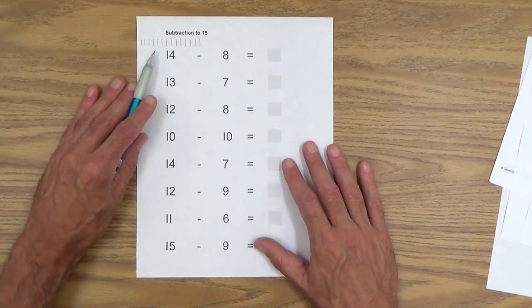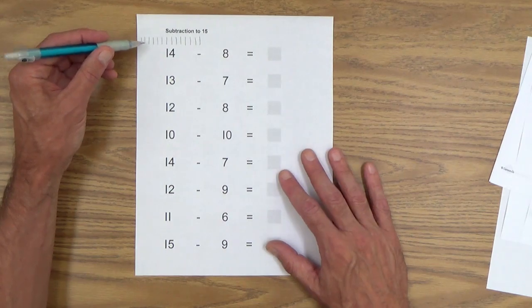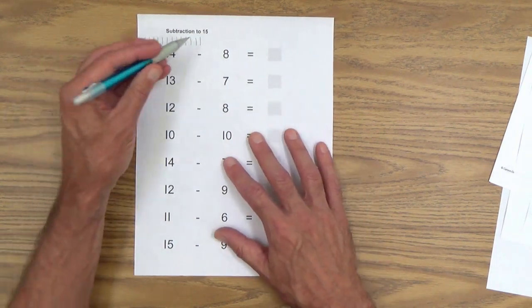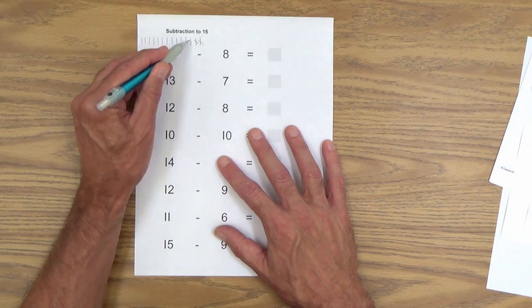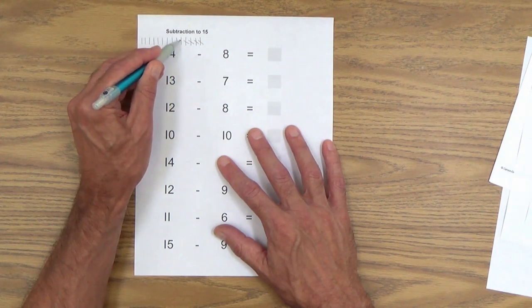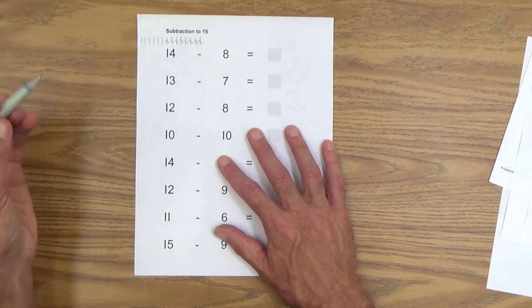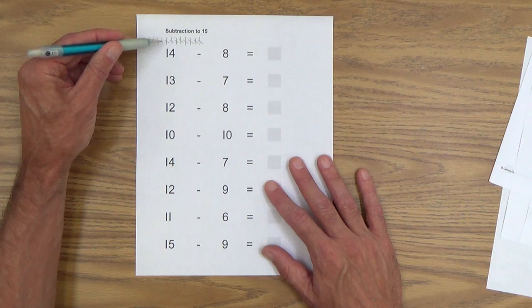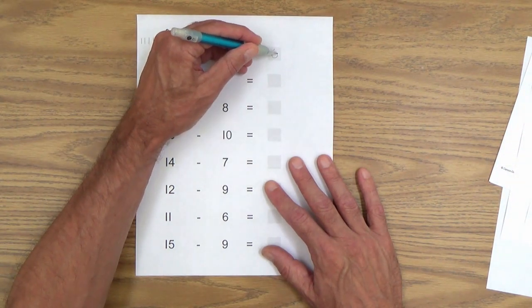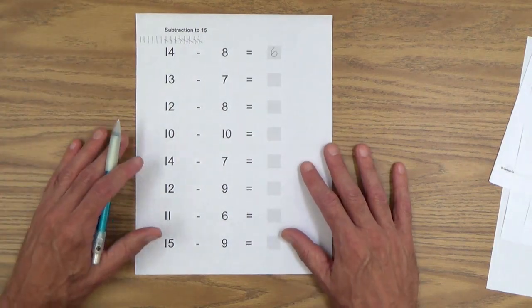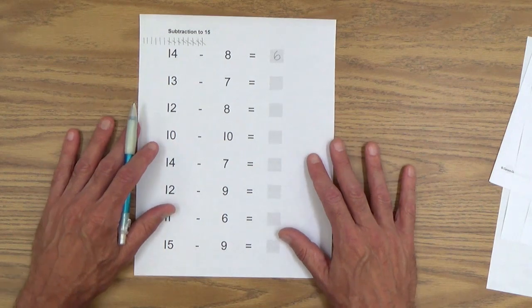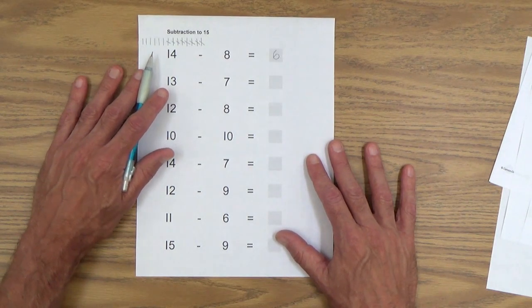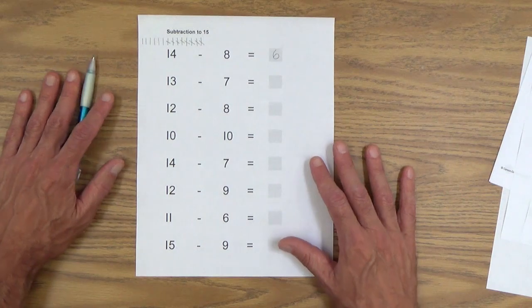Your child should be able to do this. Make them neatly and far enough apart where he or she can count them individually. It tells us 14 subtract, take away 8. And as you remember, we do it like this: 1, 2, 3, 4, 5, 6, 7, 8. Now your child merely has to count what's left, what hasn't been crossed out: 1, 2, 3, 4, 5, 6. That is how you solve a line subtraction equation using tally marks. One example should be enough because you've seen it before.